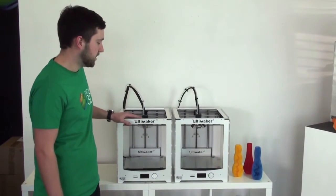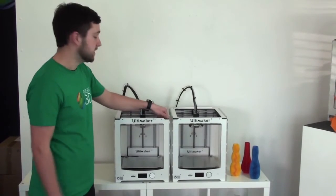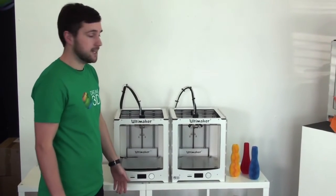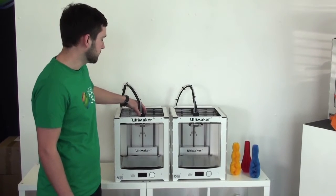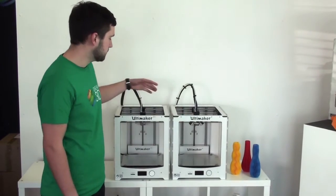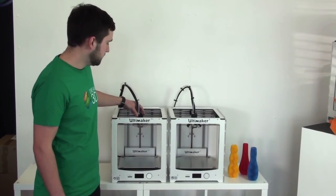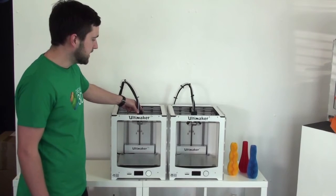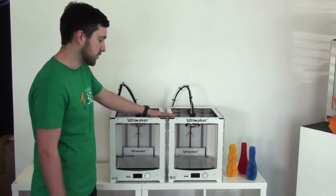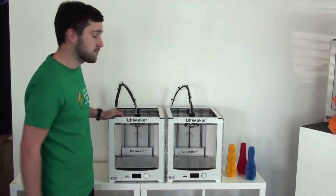Overall, you've got quite a few little upgrades on the Ultimaker 2 Plus which should improve reliability and also your print quality a little bit. With the improved cooling of the fan bracket, you should get smoother transitions between layers. The heat-up time on the nozzle has also been halved — what would have taken two minutes on the old Ultimaker 2 will now only take a minute on the new one, and that's down to an improved heater. Basically, you've got a slightly improved version of what was already a really good printer, and they haven't changed their pricing structure at all. So you're just getting a fine-tuned version of the previous model.